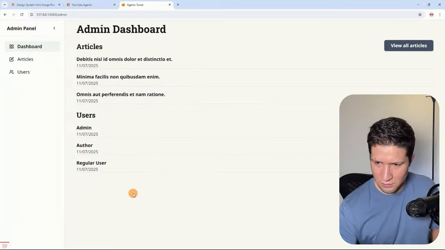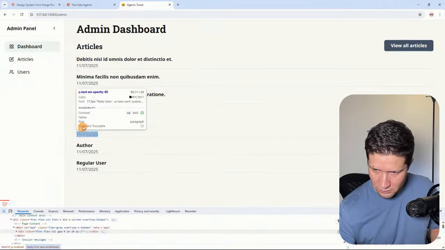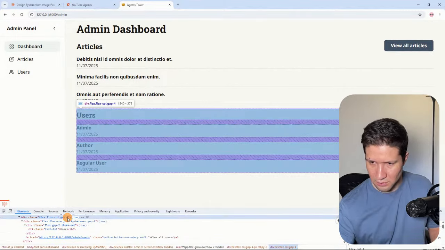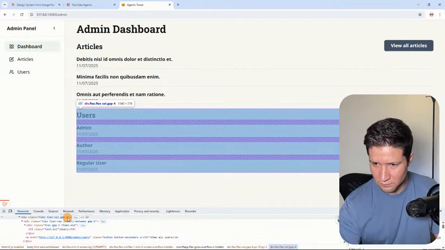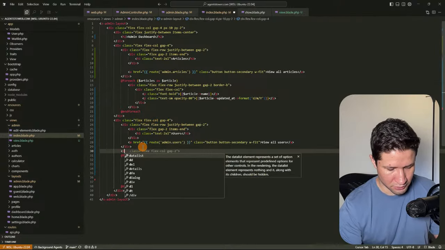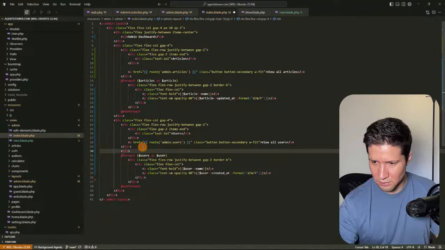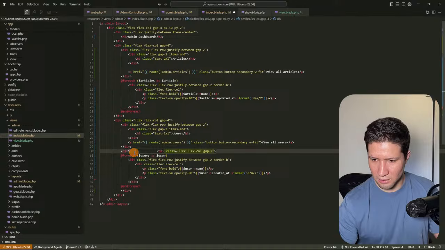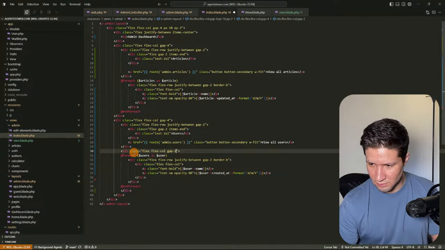And okay. And this has gap. Okay, so now I'm going to have all of these in here, and this is going to have class. So I'm going to delete the gap.